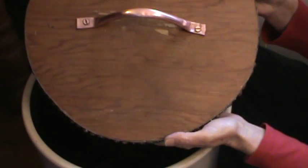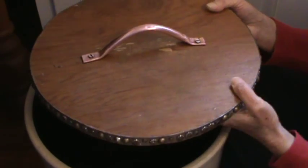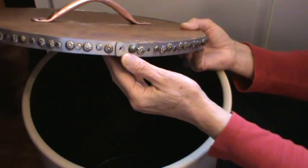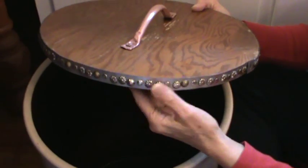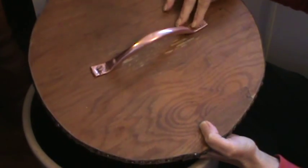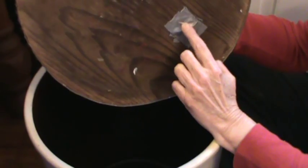Now, this was a piece of plywood that came from when they were putting the furnace in, I think, because we don't really have any plywood floors or anything. And this little metal piece is just one of those little straps that you can hold up pipes with under the house. I found a roll of that in the garage, and these are little upholstery tacks. And this plywood, I think, is 1/2 inch thick. The handle was a piece of copper pipe, and then I just spray painted my little screws, and then the screws came through, so I had to put some masking tape underneath.